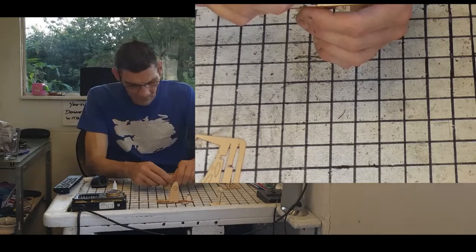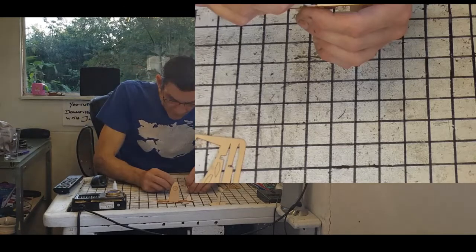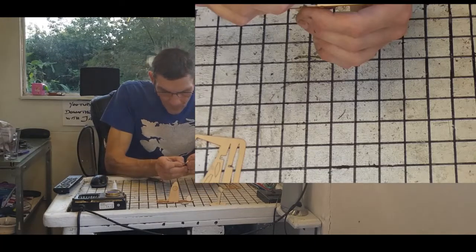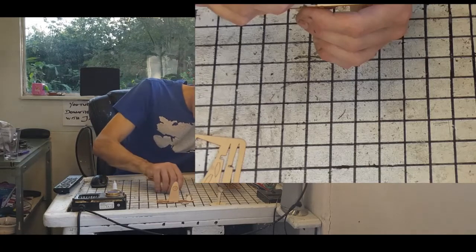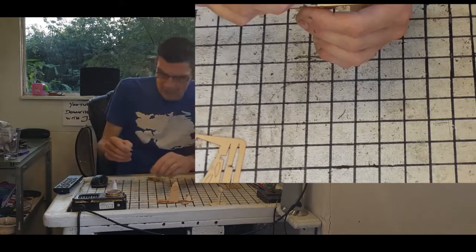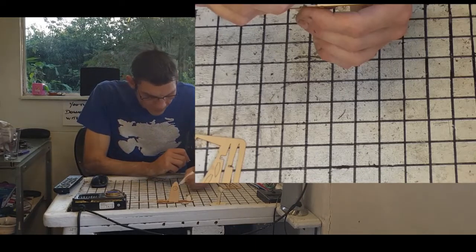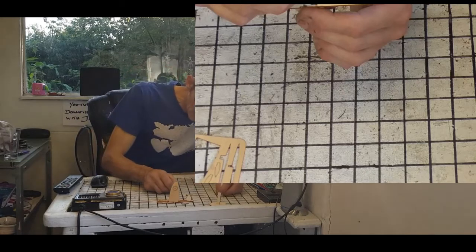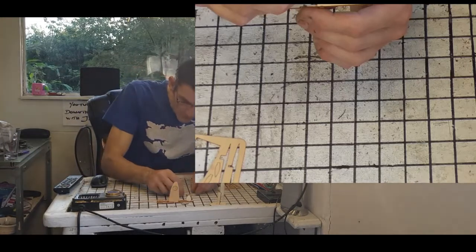Slot that in. Dab of the glue, slot that one in. A dab of the glue, slot that one in. And the last one, so we'll just get a bit more. Put another dab on the bench, why not? There we go. So a dab of the glue, and we'll slot this last one into place.